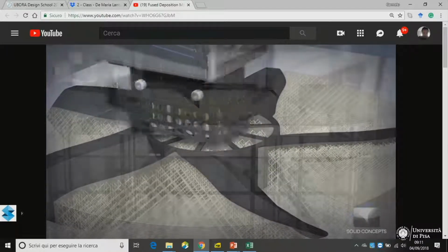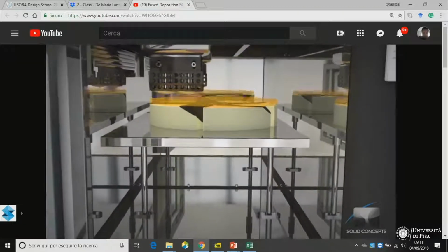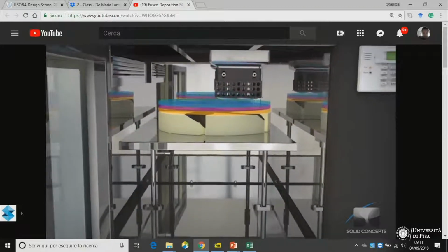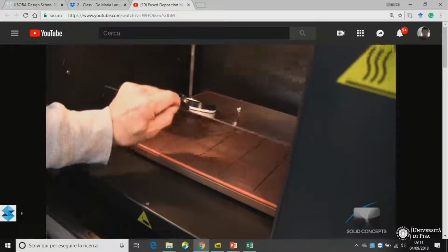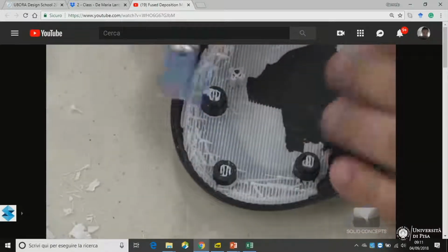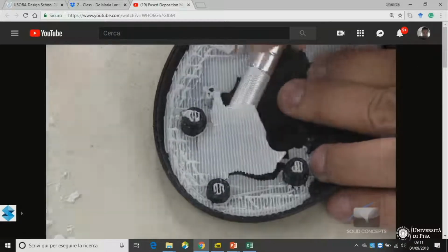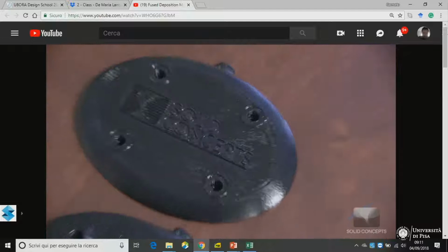Mainly, the most known one is called ABS. Another famous material is PLA. But now you can 3D print PLA loaded with metal, loaded with wood, loaded with any other type of material.